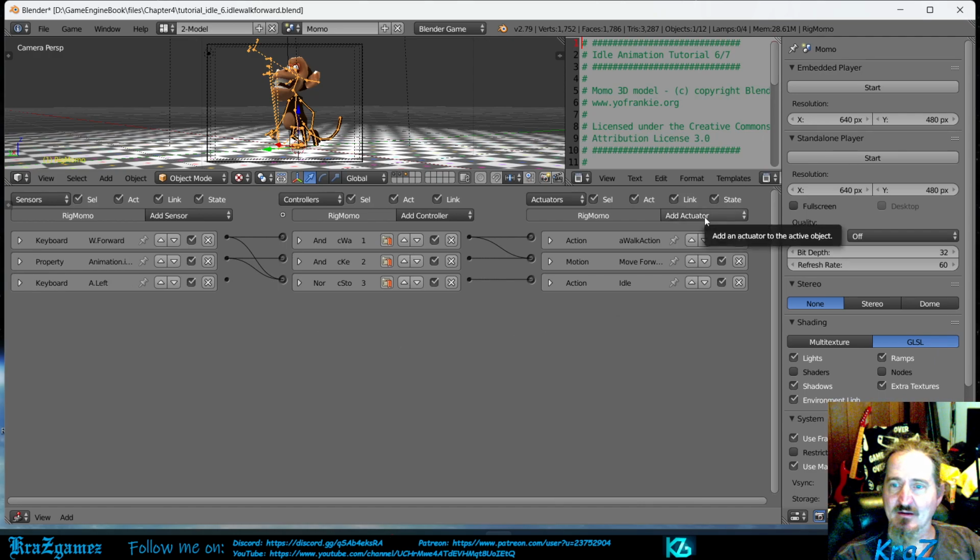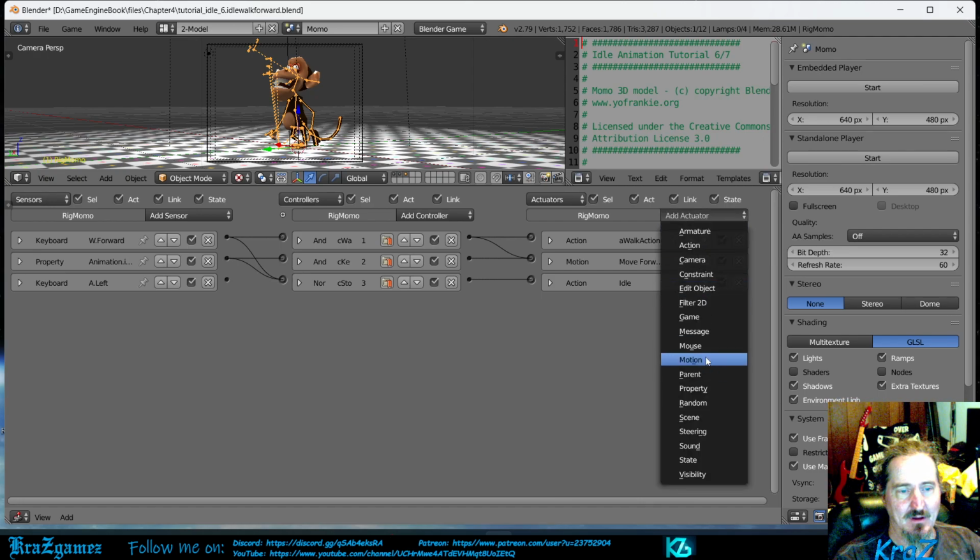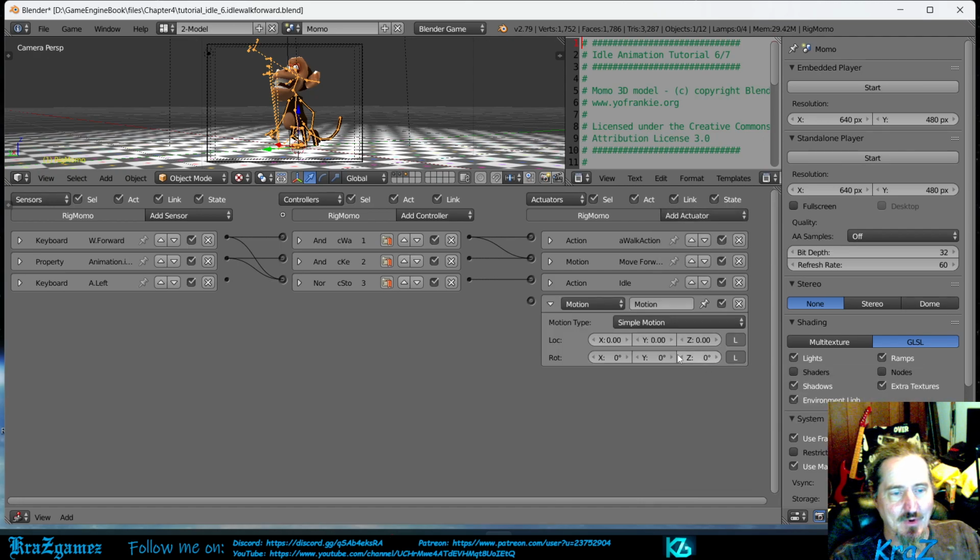We're going to come over here now and add a motion actuator, and we're going to turn him on the Z-axis. If you notice, the Z-axis is right here, so Momo will turn on that Z-axis. If you try to turn him on the Y-axis or the X, you're going to have fun with that one. So we're going to rotate on the Z, and we're going to go 2.5.